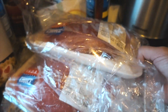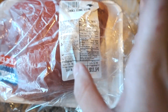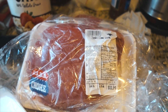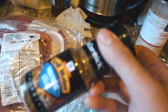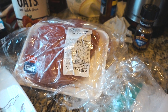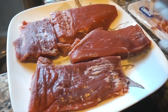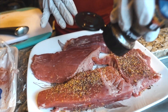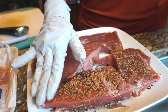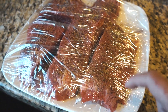Tonight I'm having flank steak, which is very lean — great for a cut. I'm cutting it up, trimming the fat, and seasoning it with Montreal seasoning, then keeping it in the refrigerator until I'm ready to grill later tonight. I'm layering the steak, seasoning both layers, then wrapping it and putting it in the fridge.